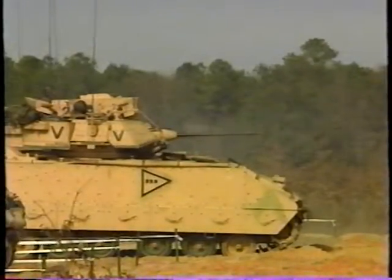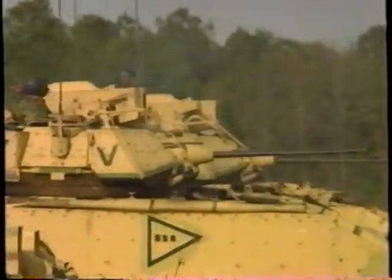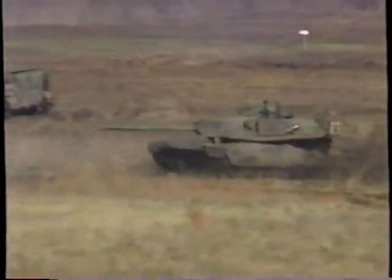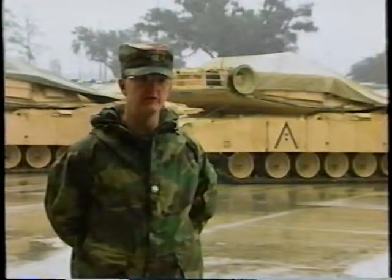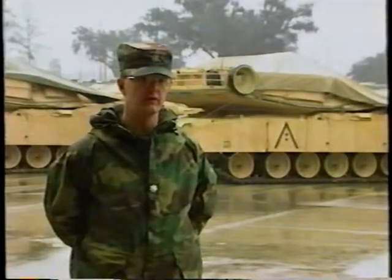So we analyze the mission and then determine what best formation and what best mix at the battalion task force level we need to accomplish it. That's pretty much the way it will work at a battalion level. Mission dependent, terrain dependent to a great extent, and then put together the force to provide the flexibility and the firepower to do what needs to be done.